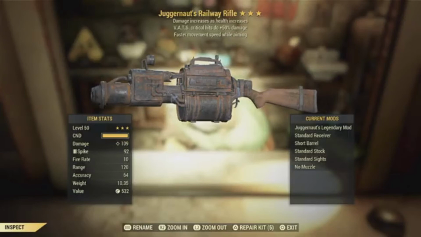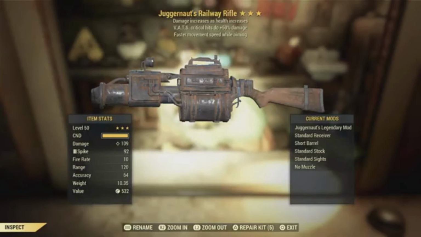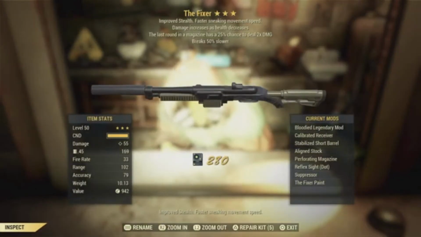Faster movement speed while aiming. Now, if you're making a dedicated no mutations build, which I think if you're using the railway rifle you could actually get around with, you can have some interesting benefit from faster movement speed while aiming. But if you're having the speed demon mutation, you've already maxed out your movement speed and therefore don't gain anything from this effect, and to be honest, pretty much everyone has this speed demon mutation, so yeah, still not a good weapon, but the best we had so far.